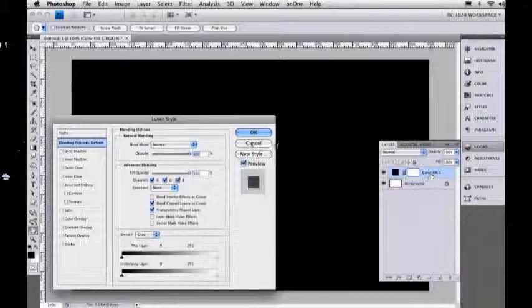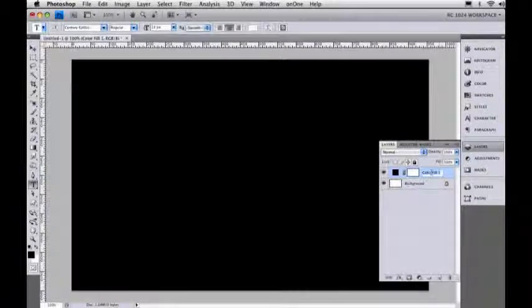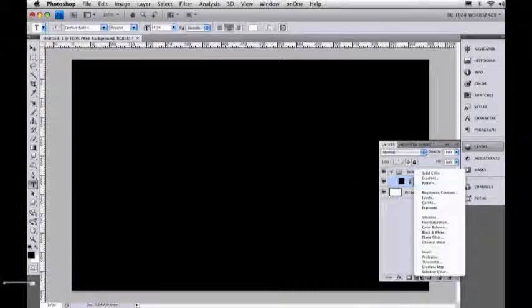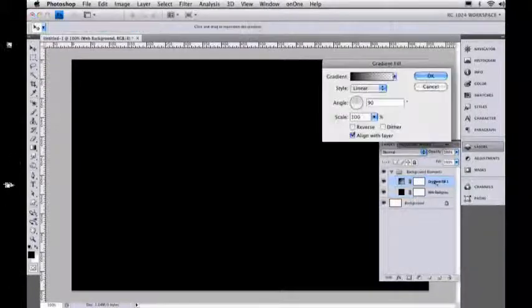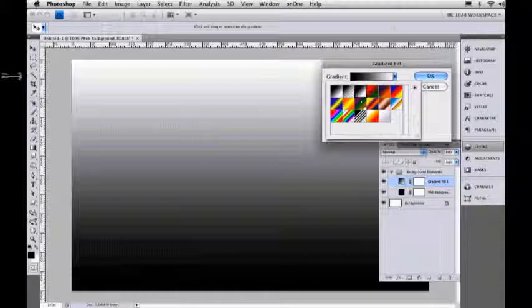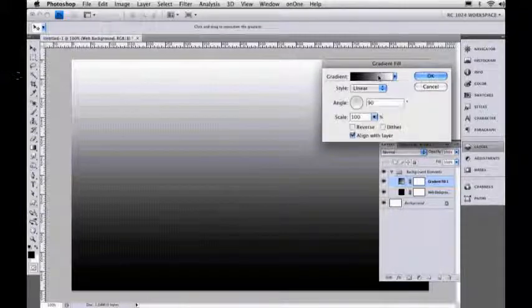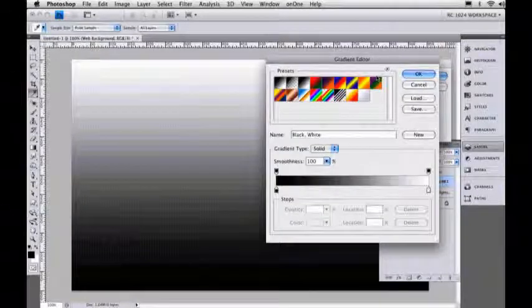Let's select the right thing this time, my web background, and group it. And background elements. This time I want to try something a little different though. I'm going to leave that as my background, but on top of that I'm going to put a gradient background layer. I'm going to use a black to a white gradient, but not necessarily that white. I'm actually looking for more of a darker gray. So I'll grab this option here. Actually, let me just go over it.